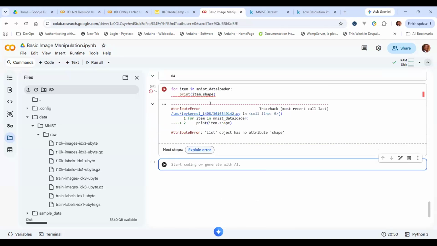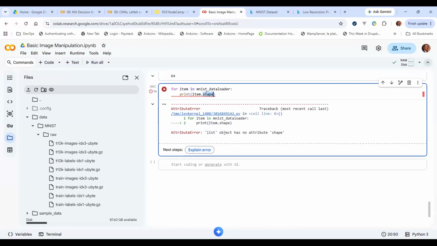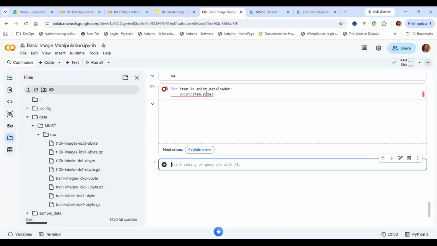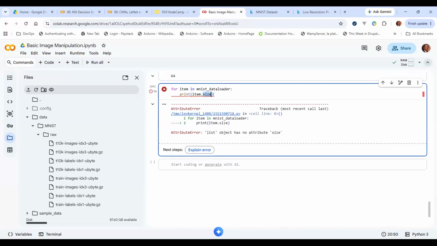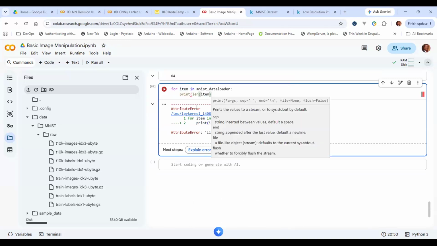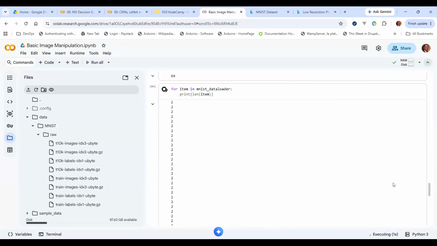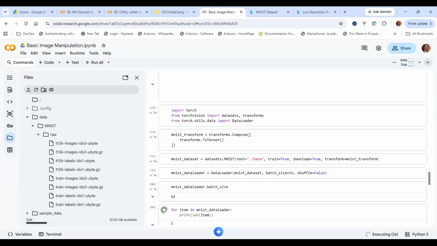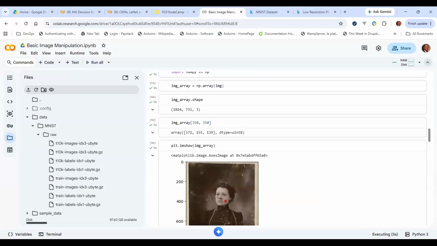Sorry, in torch it is not shape, it is size. Oh, it's a list. Okay, length. All right, so it has two elements to it, the X and the Y.